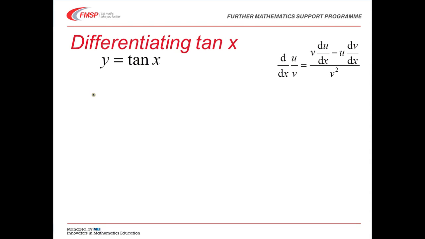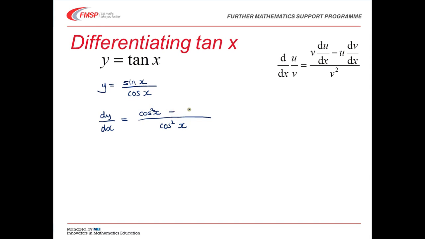Here's an example of where you need to use the quotient rule and how you need to be quite confident with it. Tan x is sin x over cos x. So dy by dx, I've got the quotient rule up there because it's in the formula book, so you don't need to memorise it. V is the bottom one, so we put that down squared, and then you write the denominator, which is cos x, and differentiate the numerator, so differentiate sin, I get cos again, so that's cos squared.